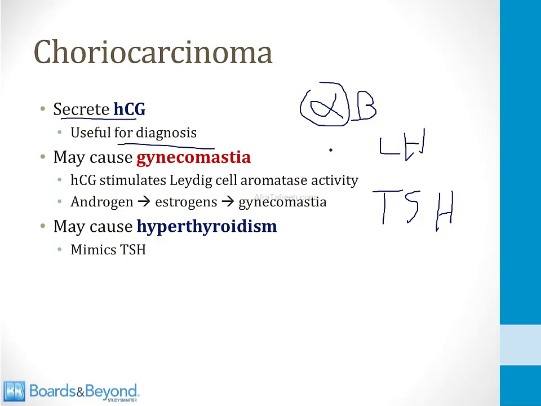In a male who has choriocarcinoma of the testicle, this can potentially cause gynecomastia. HCG can stimulate Leydig cells, which have some aromatase activity, and then androgens in the male can be converted to estrogens, and this can cause gynecomastia. In addition, high levels of HCG can potentially cause hyperthyroidism. This is because the HCG can mimic TSH.